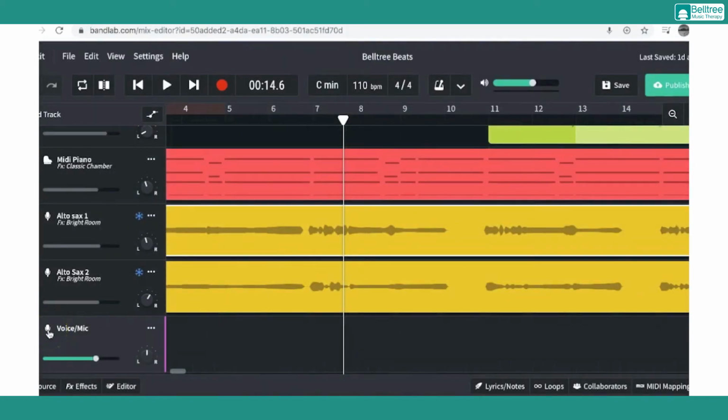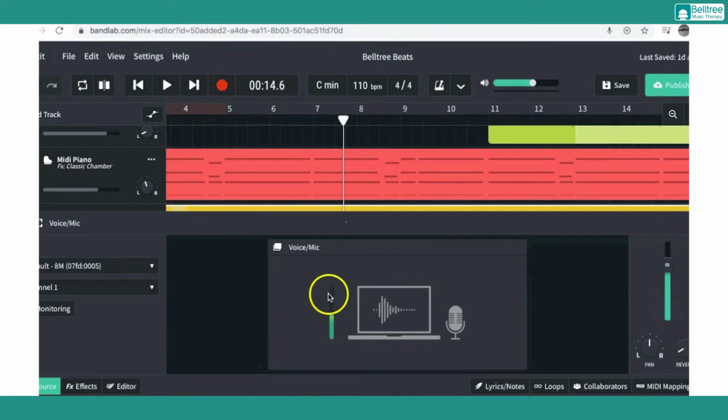So go to the microphone input. There we go. We see the input level coming in. I've got my interface and microphone attached. If you don't have an interface or any other equipment, you do definitely need a pair of headphones.